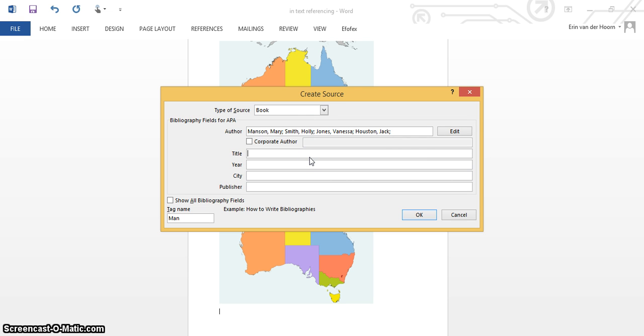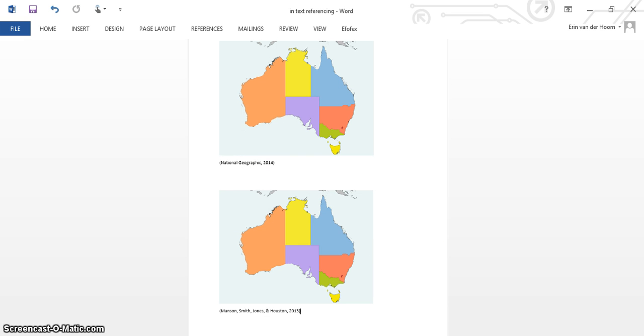All this information you should be able to find on the Verso page, but you can also check the library catalogue. And then simply click OK, and it will appear beneath.